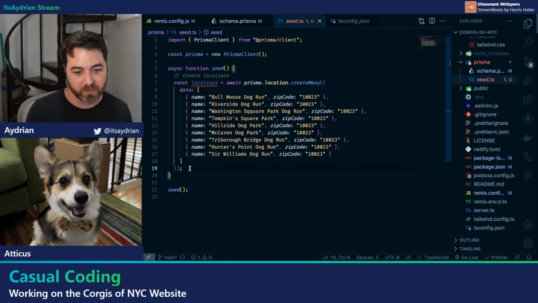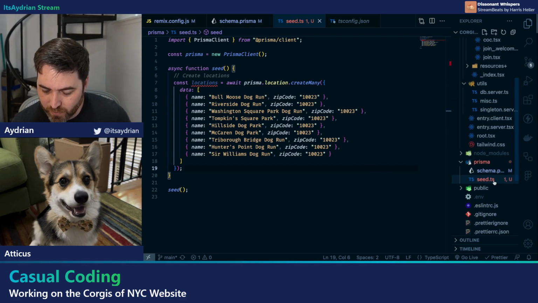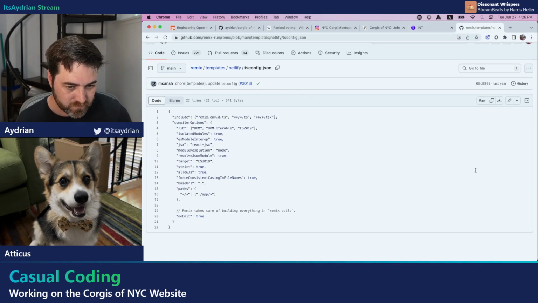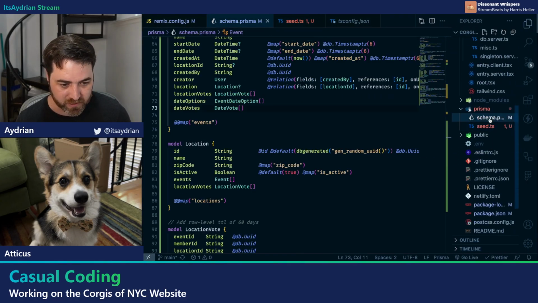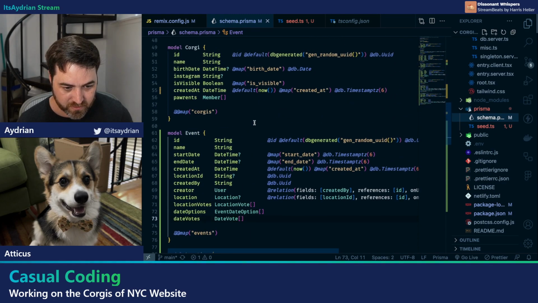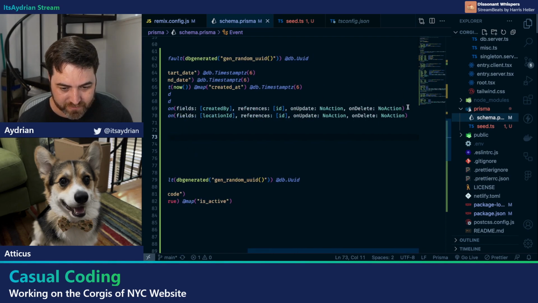So that should create our locations. And once we have locations created, we can create an event. Oh, wait. Do I have any users? Okay, we're gonna have to look at what's in here. Because I just realized that in the schema, when we create locations, we should probably have a, do we, yeah, let's do this.